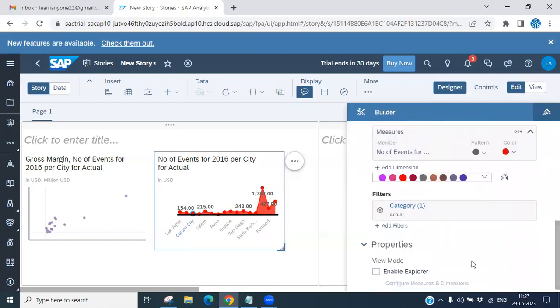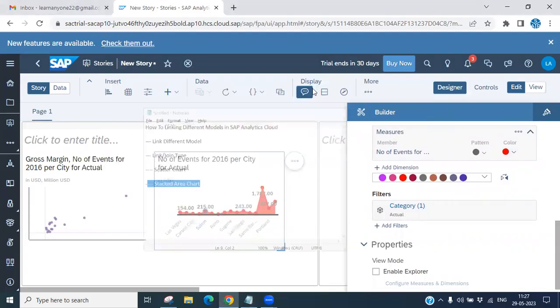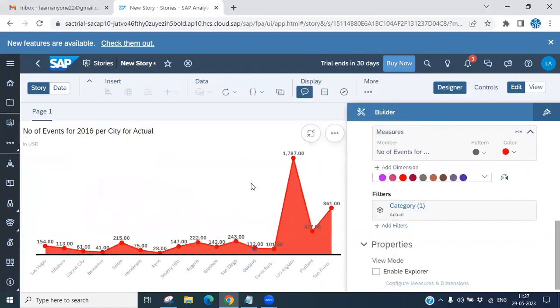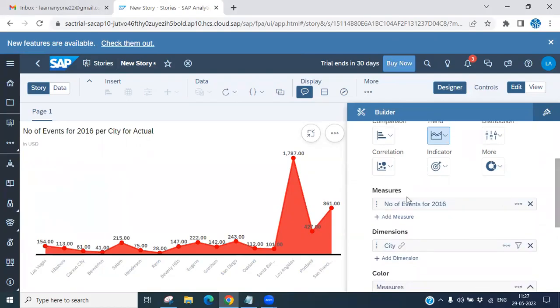So this is the way we can draw this. You can see this is the stacked area chart. If you want full screen, you can do full screen, see like this. Here you can see all the cities are there. According to the cities, you can see some values are given as per your plot. Whatever measure you have taken here is based on your city.